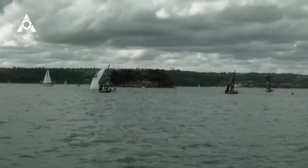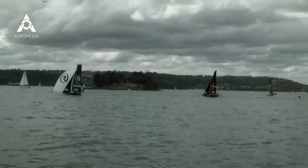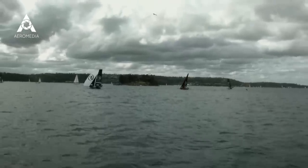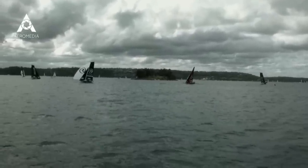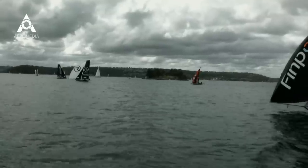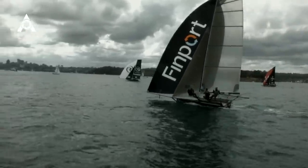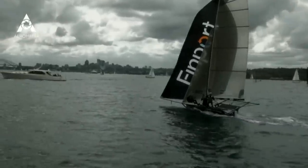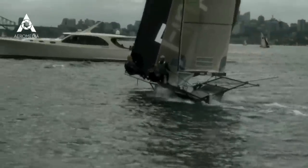Yeah, that extra buoy length on Finport, it's lost them a lot of track position here too. A lot of boats in between. They're still up near the front, mate. They're on the podium nearly with 2 unwinds done. It's got to be disheartening though, doesn't it? You sail on that distance and you finally get in front of them and you do everything right, and then the other guys go to a shorter mark.